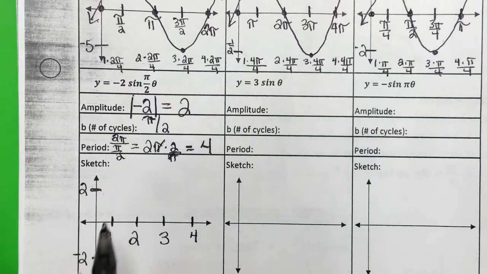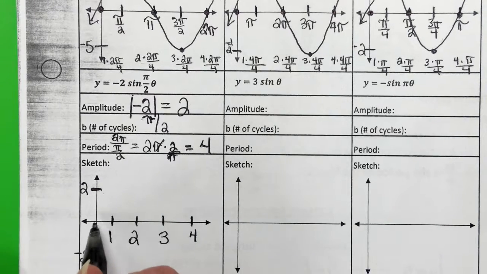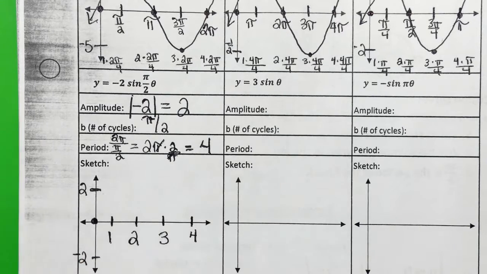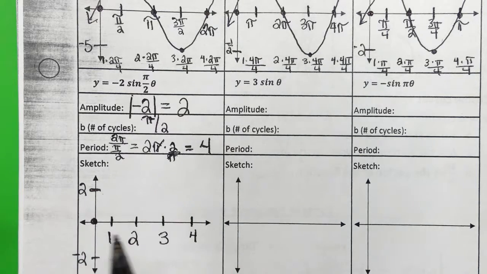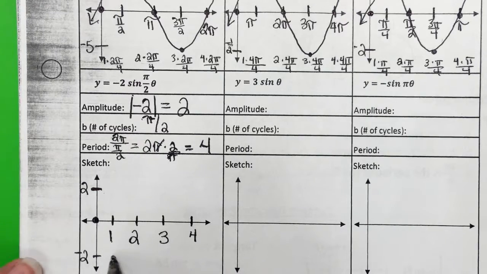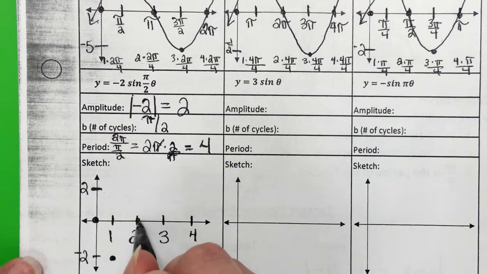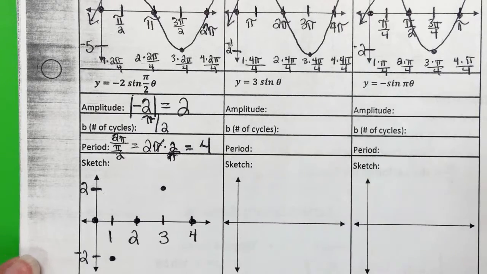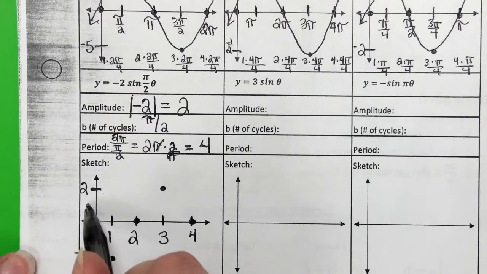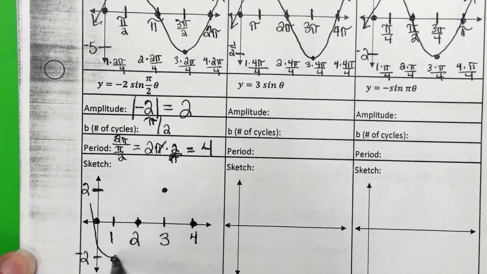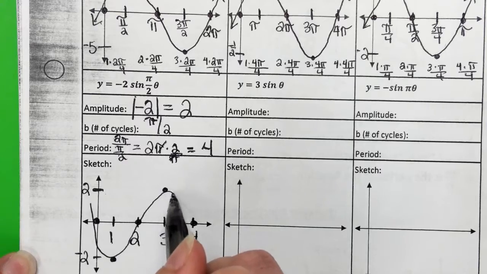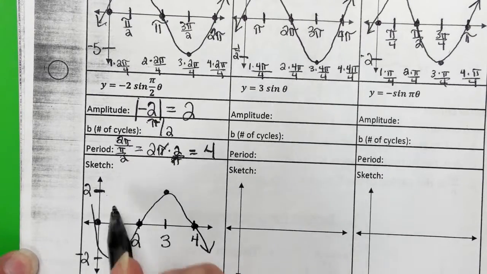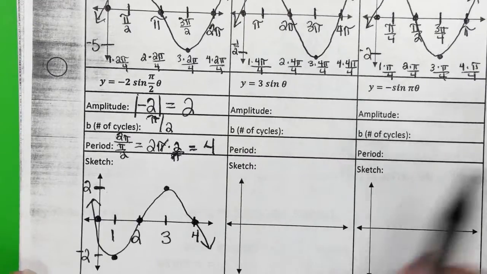All right, now watch how this is different. You ready? Where does it always start for a sine graph? 0. But this is a -2, so it does not go up to +2 first. It's backwards, right? It would go down first, then to 0. It's just backwards because it's negative. Are y'all okay with that? I can't understand the mumbling. Maybe I need to get my ears fixed next.